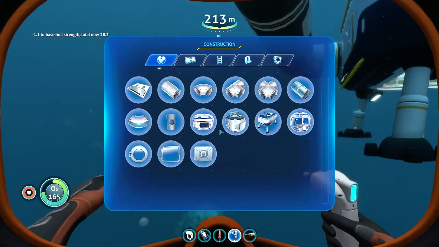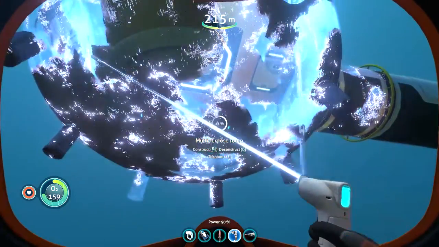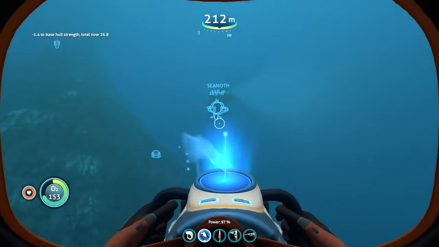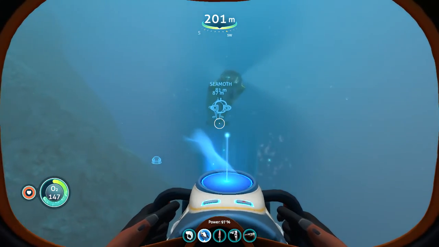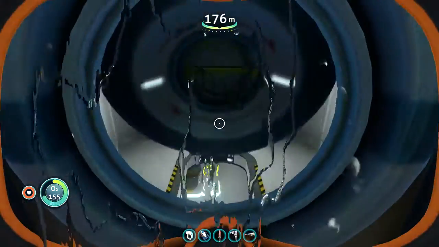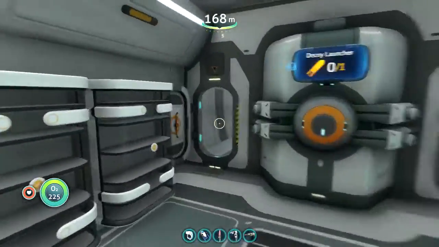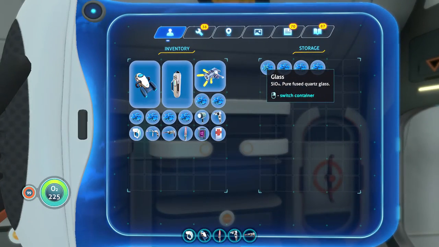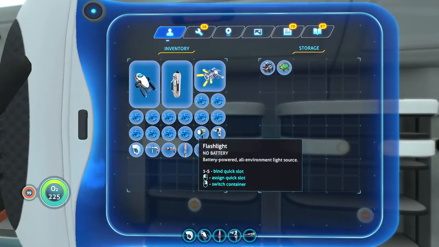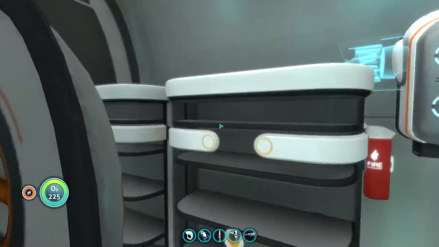Three, four, five, six. Okay, so I got enough to make one storage room, and surround it with glass, apparently. Alright, that's all the glass, apparently. Wait a minute. Hello there.